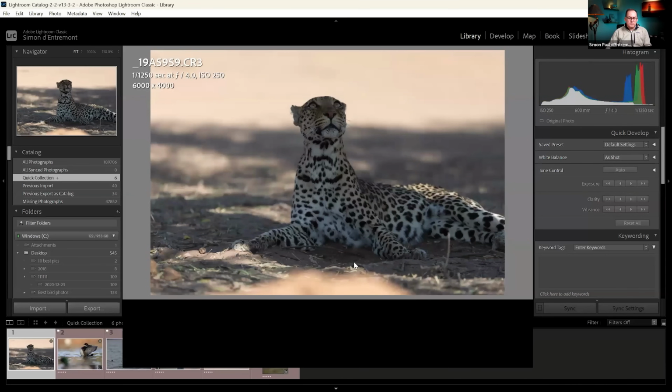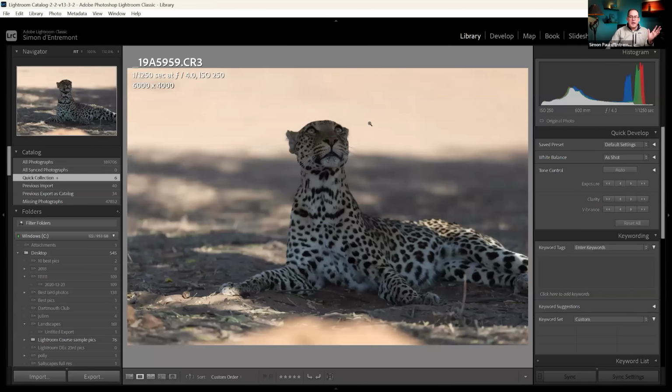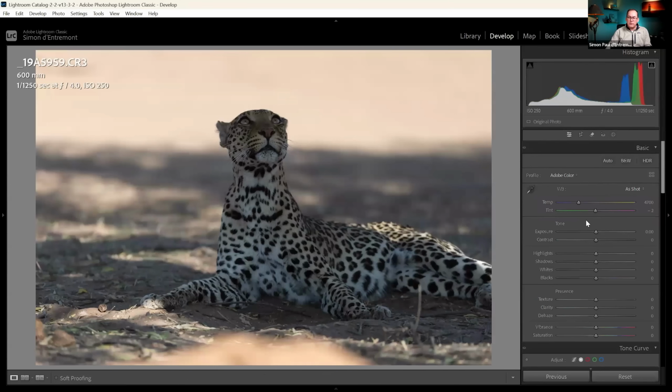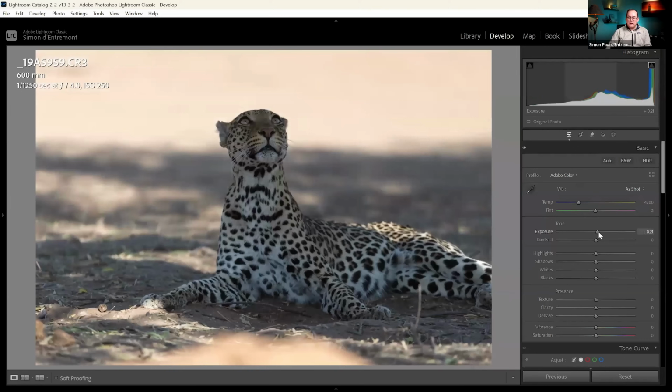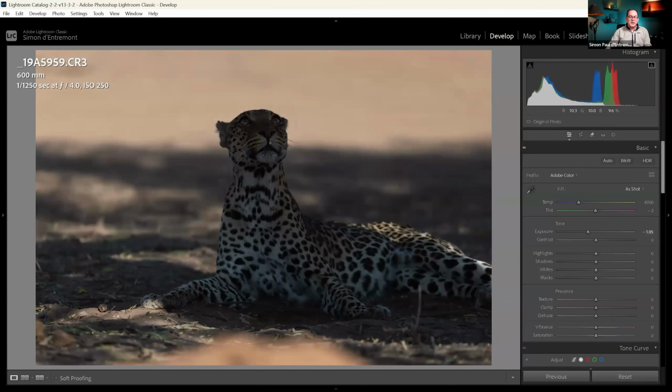So basically, what's our approach here? Here's an example of a photo, and it's dull. The reason it's dull is subject in the shade, background in the sun, and it makes for a really harsh environment here. If I go over to the Develop tab here, so I'm using Lightroom Classic, the latest version. If I was trying to expose this leopard appropriately in the field, I'd brighten it, but then I'd blow out the background. And if I want to preserve more of the background, I'd shoot it darker, but then our subject would be much, much darker.